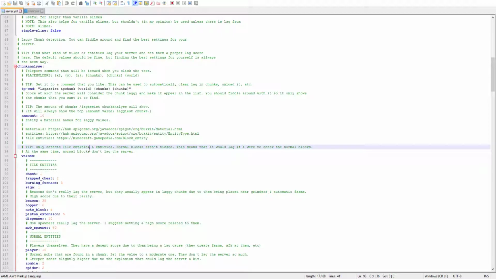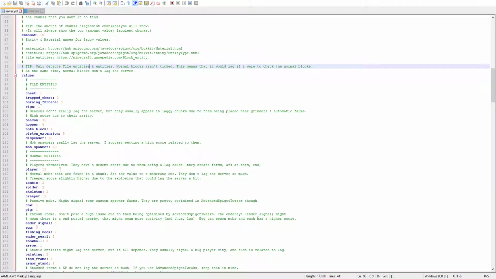So, for example, you can set how much you think beacon's gonna lag and so on, and they may depend on how your server works. So for example, if you use mob spawners as a building block, let's say you have a mini game or I don't know what, you might want to set the mob spawner from 60 to 0, or even disable it just because you built with it and there would be false positives.